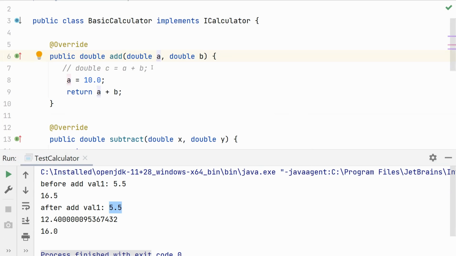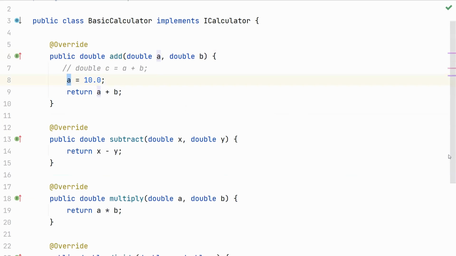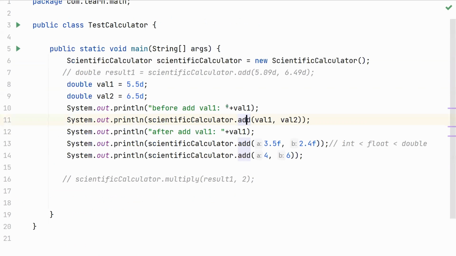This is because we are using a primitive value here. But if you send a reference type, an object reference, then whatever you change will get affected. If you are sending a reference and you change the value inside that reference, that will reflect back the other way. That we'll learn later. Got it? My point was just to show you how things work here.